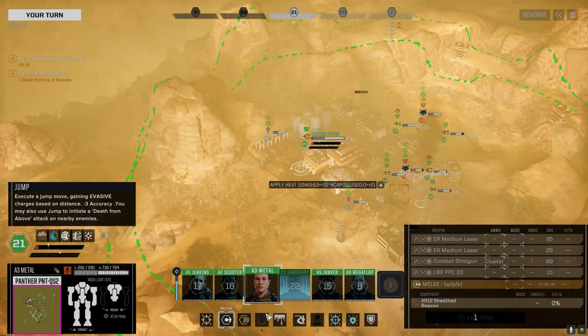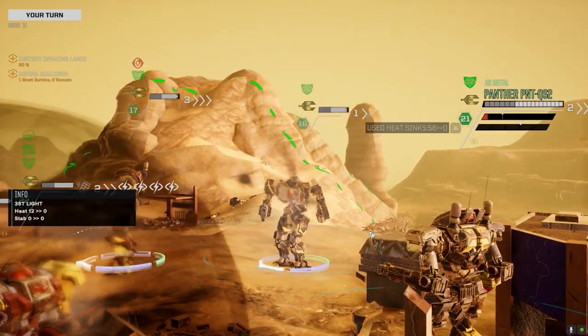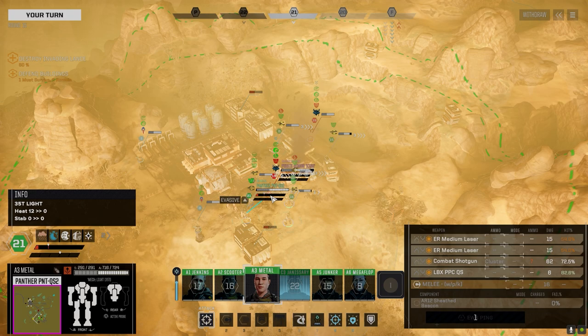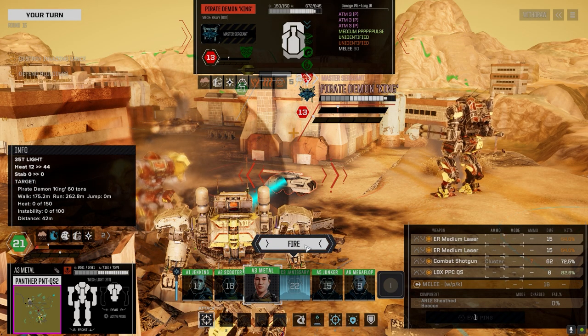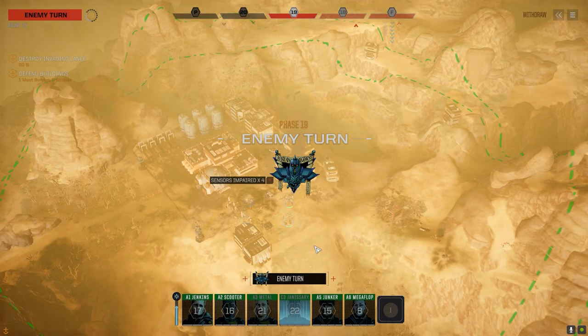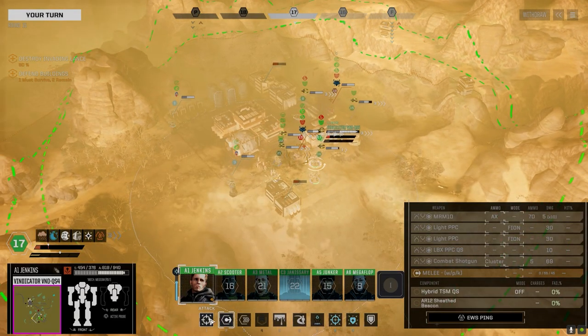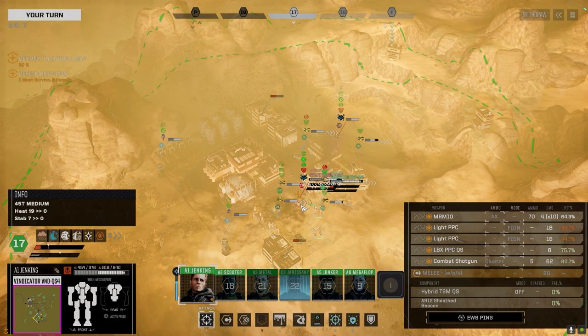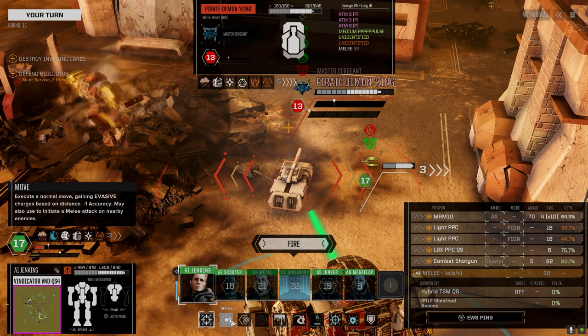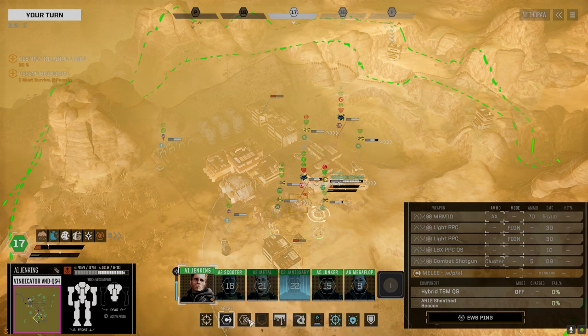That's garbage but we're going to take it anyway. We need to get some more targeting computers. I'm willing to overheat - no I'm not. I'm going to have to get the kill. Stop shooting the heads here. It's okay, I've got the rotary for him. Just shoot him. Actually, let's not get too close - back further than that, a little further, still a little further. If I back up too far I can't target him. Those damn PPCs and their mid-range position. We'll just back up a little bit.